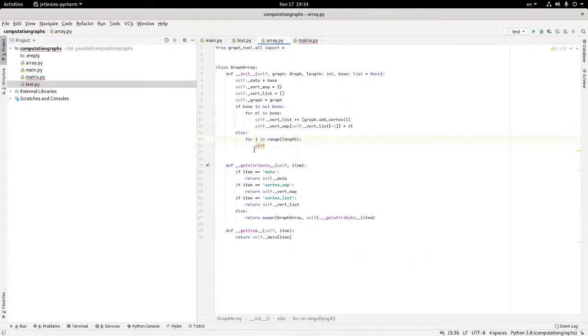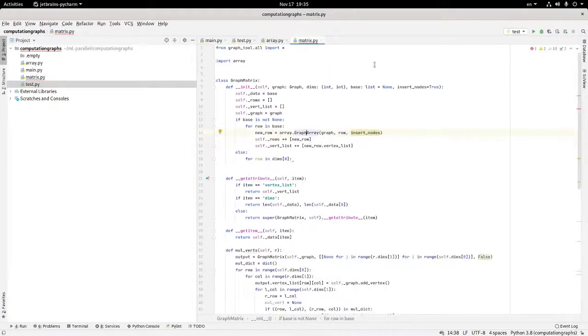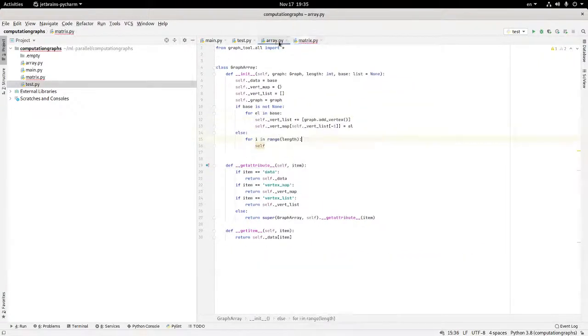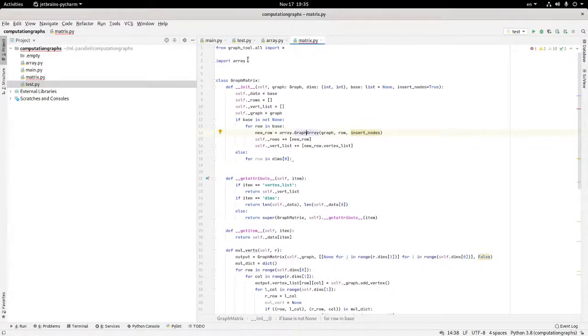Okay. So let's think about our graph array, right? Our graph array is like essentially just, and you know what? Let's actually simplify this. Instead of having a graph array, let's just have a graph matrix. Fundamentally, vectors are literally just matrices. They're just 1 by n matrices or n by 1 matrices, right? So yeah, I'll just think about this in terms of just matrices.